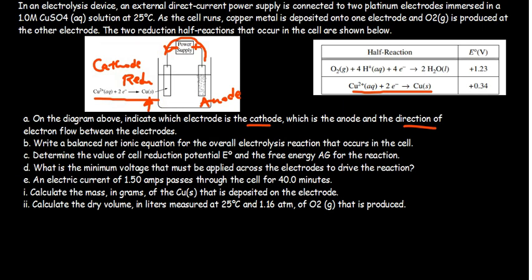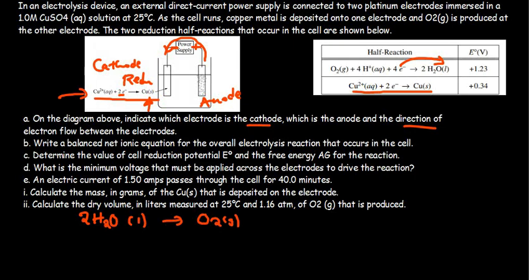Okay, so we need to have one reaction gaining electrons, the other one losing electrons. Since we can see on the diagram that electrons were being gained, where were they coming from? They were coming from the other electrode, the anode. So we'd have to reverse it because that's where oxidation occurs, and oxidation is loss. Loss is indicated by the presence of electrons on the product side. So if we reverse it, we have water on the left in liquid state giving us oxygen gas.